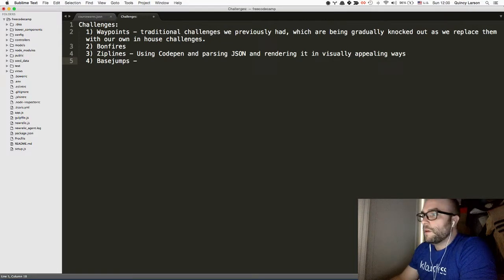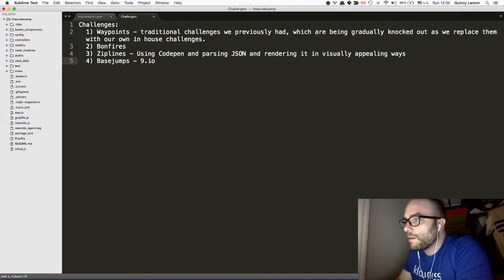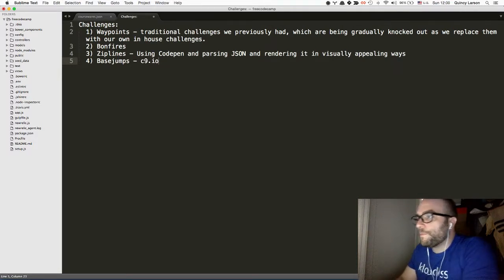So the base jumps are where you would use Cloud9.io or C9.io. Have you ever heard of that or used it? Yeah. That's just a cloud server that you can work in, right? Correct. Like a remote dev environment.